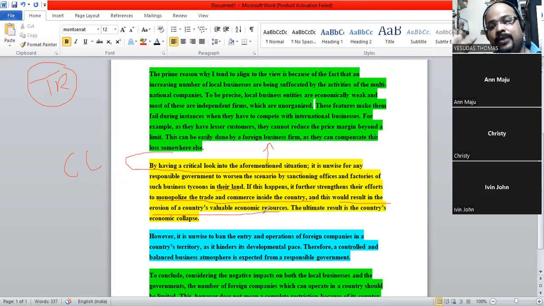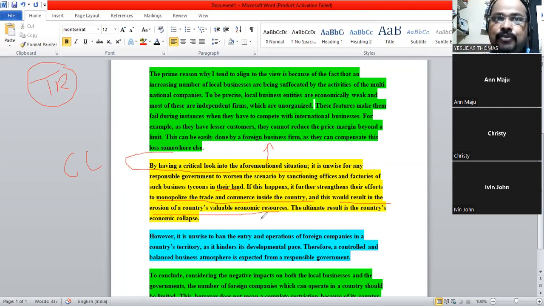The economic power of the country will be totally taken by the foreign companies, because if the local businesses are flourishing, the wealth of the country will remain in the country. But if the foreign companies are flourishing inside your country, the result will be that you have to pay in dollars. The result will be the total economic loss.